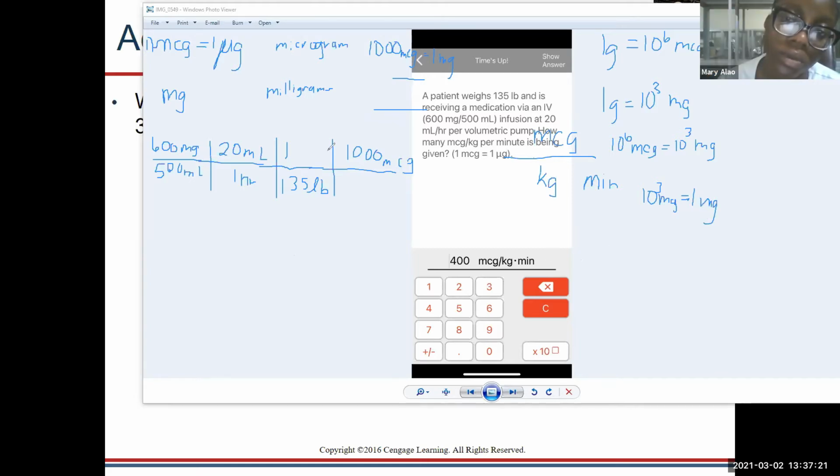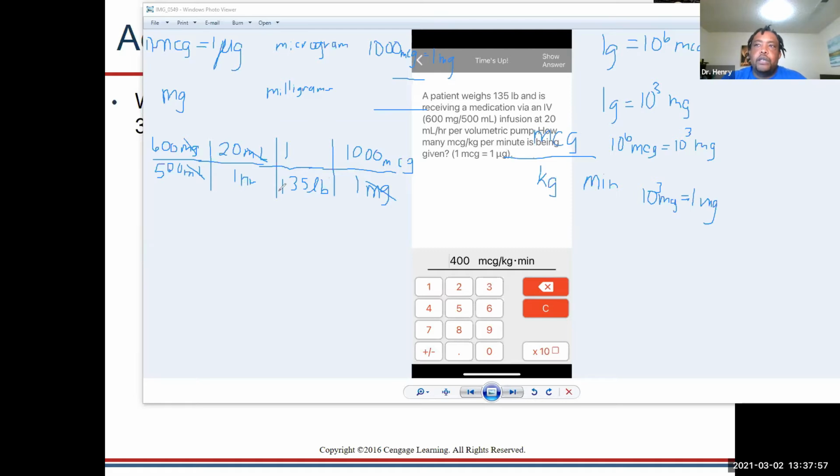Okay, so milli is on the top, and I want to get rid of it in terms of units because I want micro. So shouldn't I put that on the bottom here? Yes, you should. Okay, so that allows me to cancel these units out, right? So now on top I have micrograms, which is what I want. Milliliters cancel each other out.